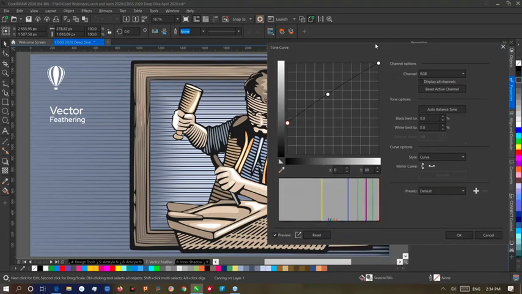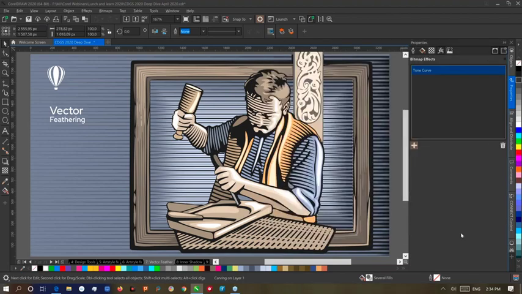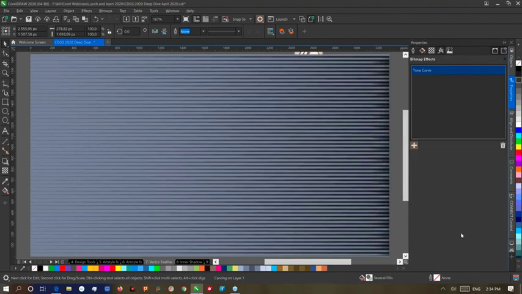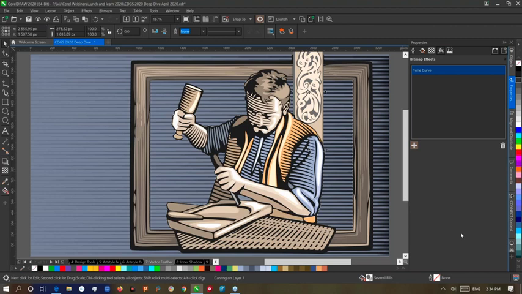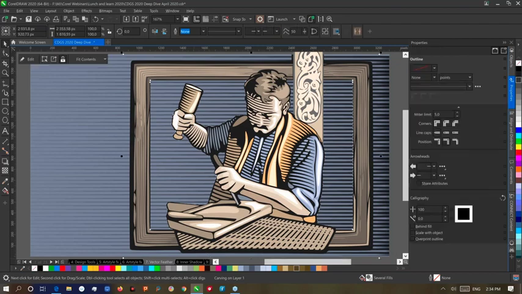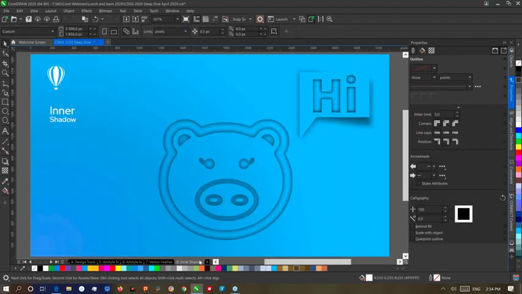And then, of course, on top of this, we can throw a blur in if we wanted to. And you know how that works, so I'm not going to show that again. But you can see what we've done now is we've pushed the artisan all the way forward, and we simply separated them using the eraser tool in CorelDRAW. Next, Joe referred to the inner shadow. And of course, this Mr. Piggy comes from the Corel content library. They're busy updating the library and making it more modern, so thank you for that.